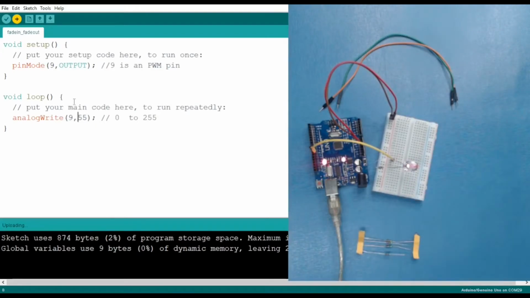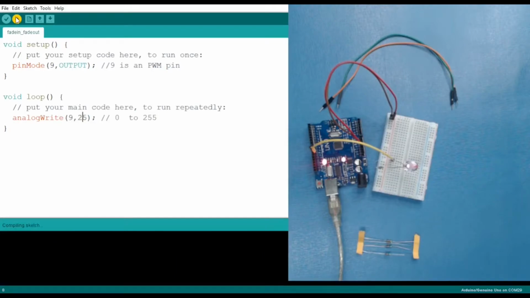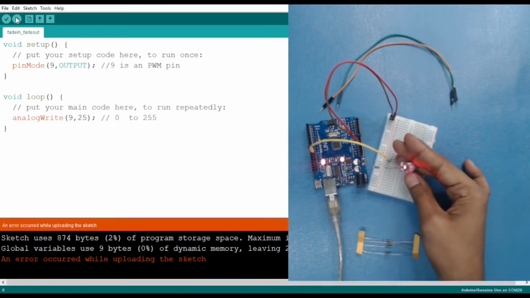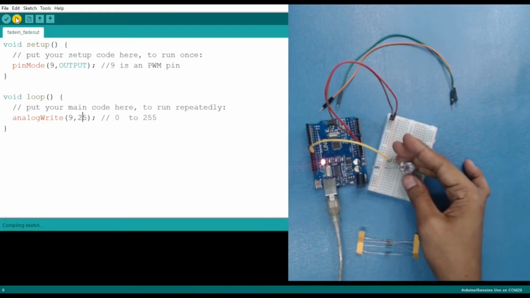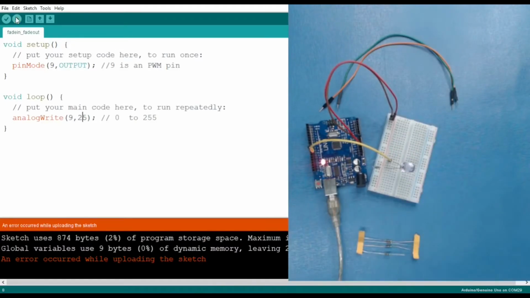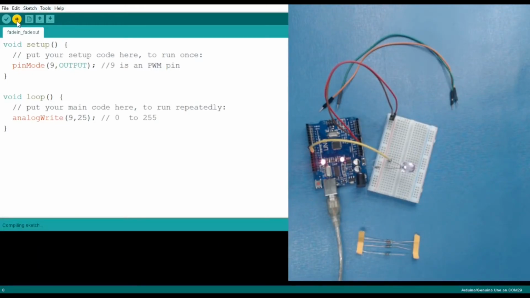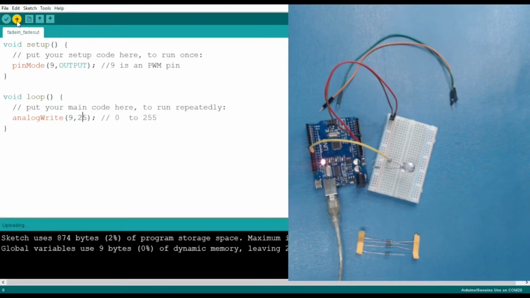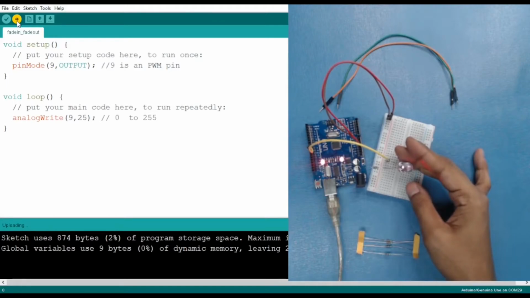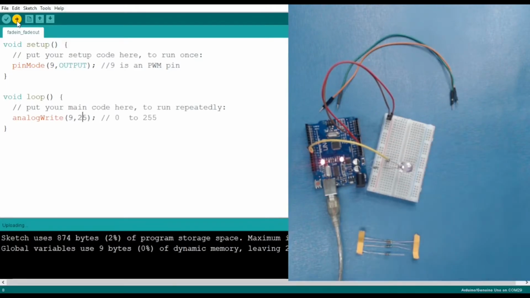If I reduce it more, say 25, you will see that it is even lower. Here you can see that the value is still very low. So 0 means it is closest to LOW, and 255 means it is the maximum value.